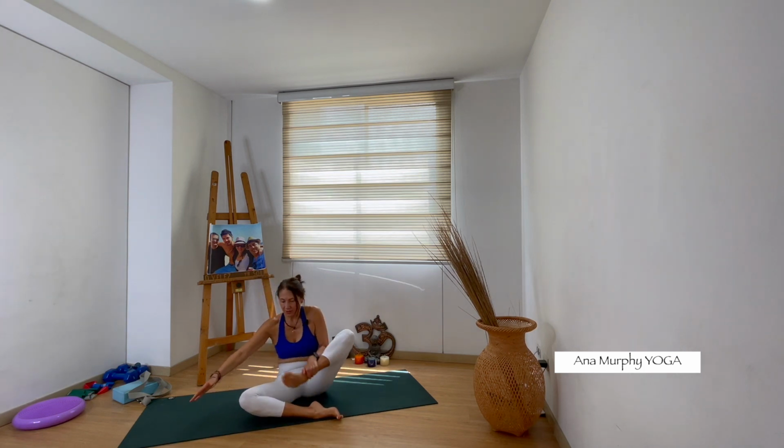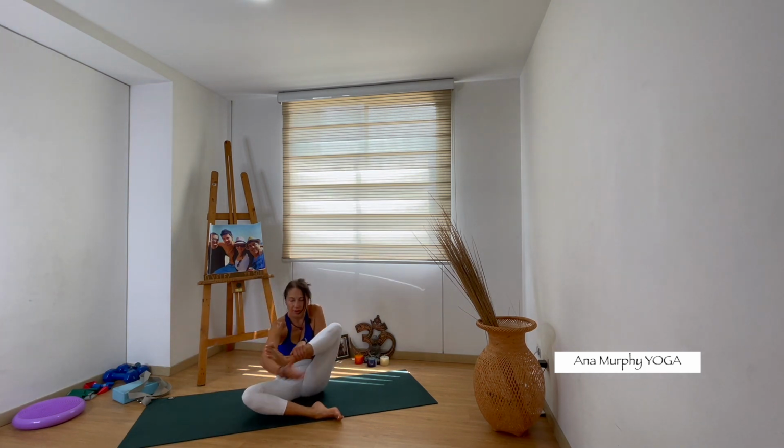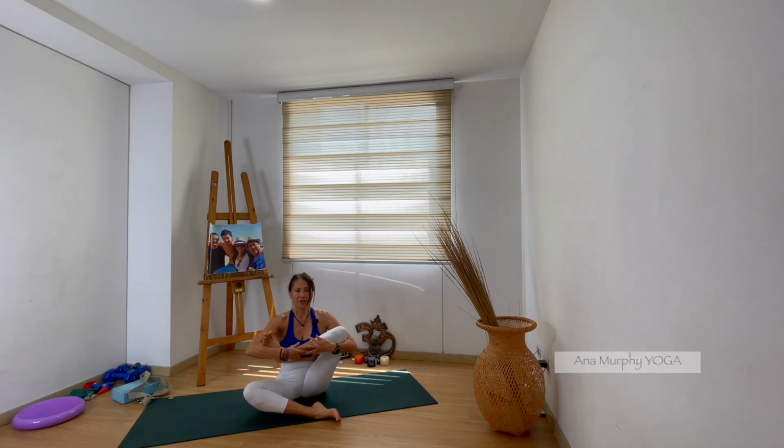We do the other side. With the right hand, you grab the sole of the left foot, left arm, grab your thigh. Chest is forward, spine is long. Foot up if you want to feel more, foot down if you want to feel less. Keep that chest forward, spine long, and you move to one side and then the other side.